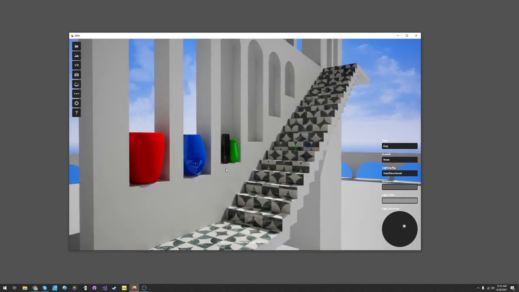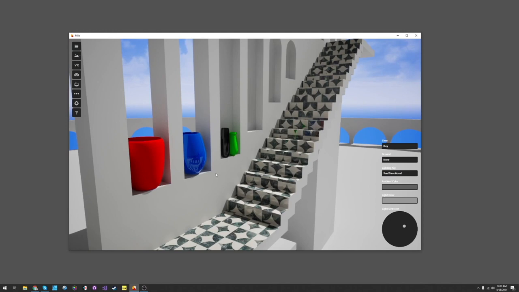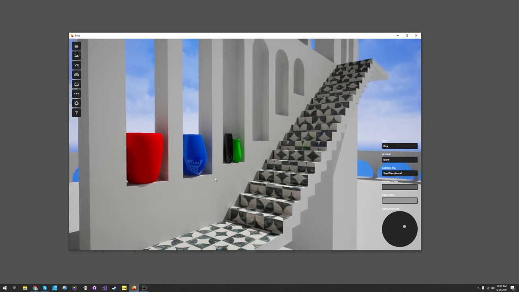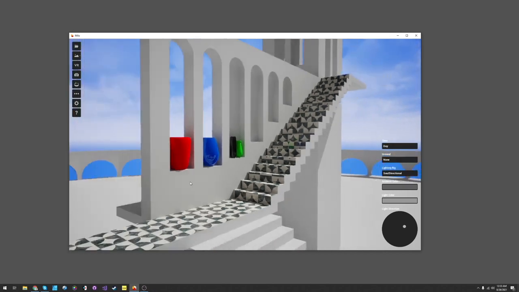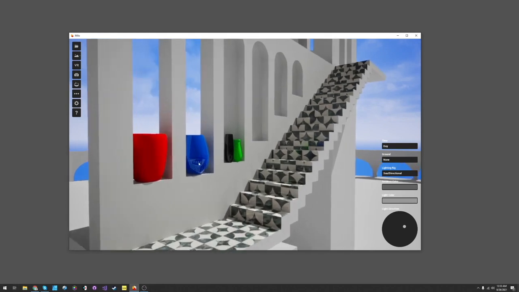Also in Milo 2021.2, we've just generally improved the ray tracing. So when I turn this on, you can see, part of this just always looks better with the anti-aliasing. A lot of the ray tracing jaggies and noise in the shadows is now much better. But also just tweaking the quality settings. One of the things you can see is reflections we've made better.